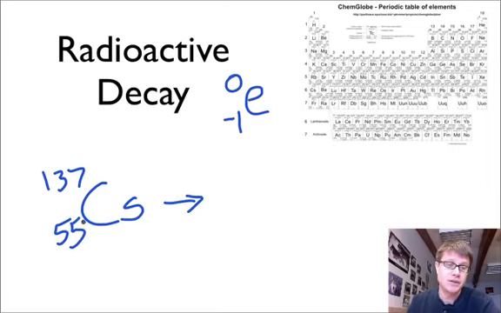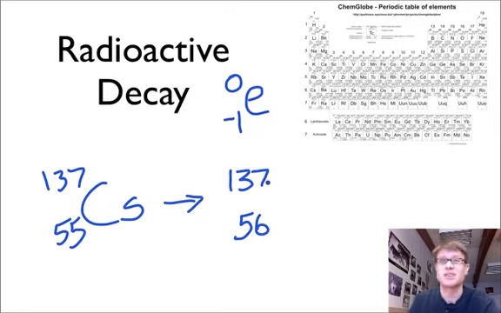If we've got 55 protons and we lose 1 electron, what we actually gain is a proton. So this becomes 56. Where did it come from? One of those neutrons became a proton and gave off this electron. And so this becomes 56. What is the mass number? Well, electrons don't have a mass, and so that's going to be a mass of 137, or it's a negligible mass.